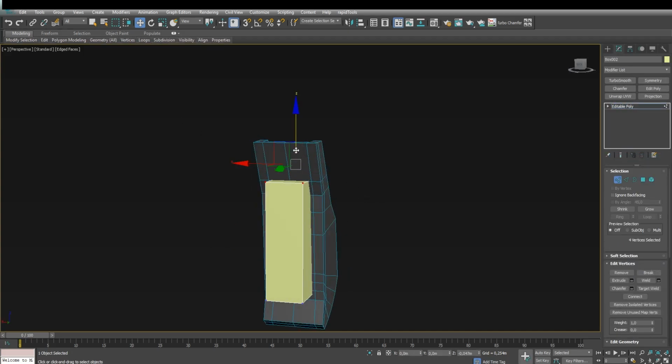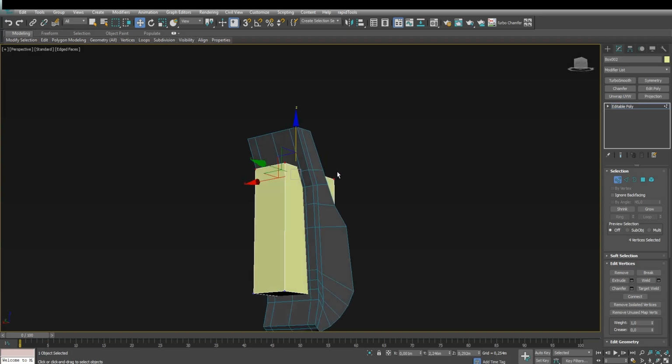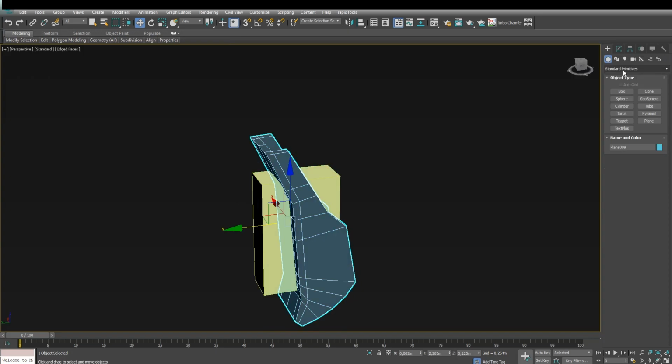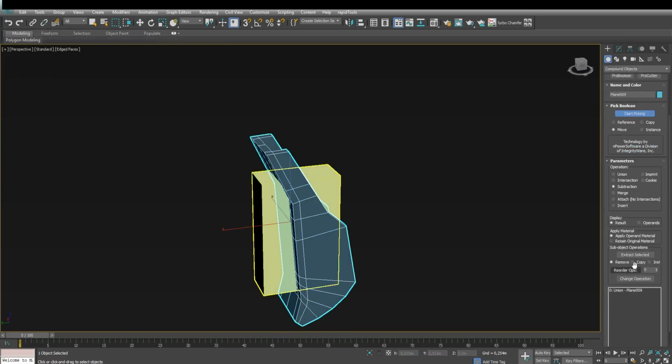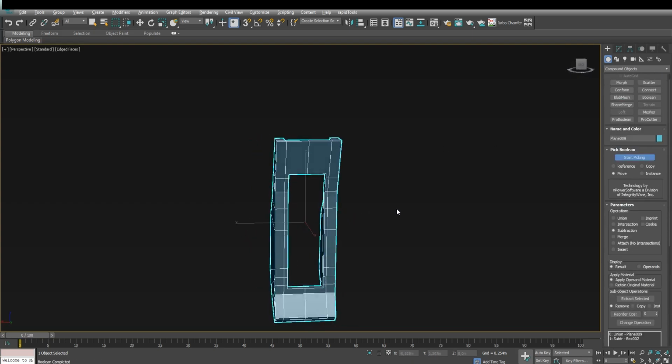This needs to be about here actually. This looks good, and now I'm gonna go to the compound object, pro boolean, subtraction, make sure no edge removal is applied, and here we go.